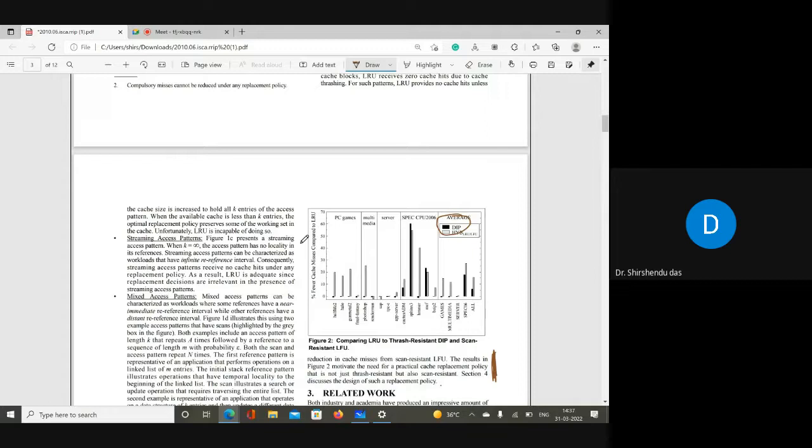But if an attacker intentionally creates a longer scan trace, then I think RRIP will not give good performance. Those are called DoS attacks, denial of service attacks, and this is a big area of research. I cannot explain it here. In fact, now in the CSE department there is an elective course going on hardware security, memory security. But at least you should know some basics from here, that it is possible to attack this type of replacement policy. But till 2015, no one thought in this direction. So we will also not think, because we are in 2010 now. This paper that I'm explaining is from 2010.